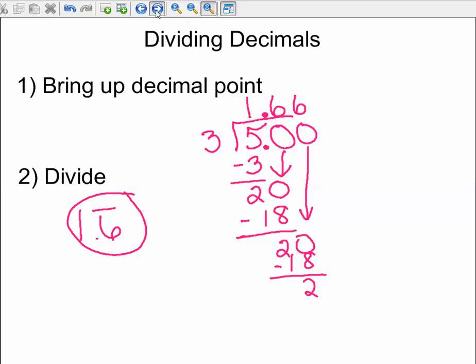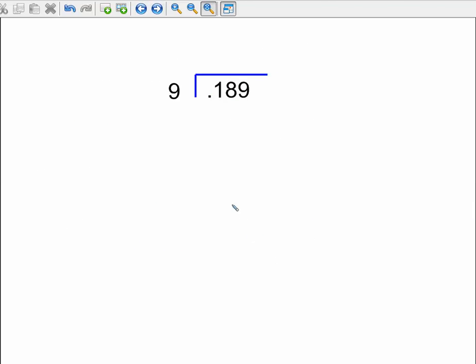Okay, so let's look at some examples. So here I have 189 thousandths divided by 9. So I'm going to bring my decimal point straight up, and I always want to make sure that this outside number, or the divisor, is a whole number, and in this case it is a whole number. 9 is a whole number. So 9 can't go into 1. I have to put a 0 here to hold my place, because if I don't and I just put the next number in, I'm going to lose this tenths place value. So 0 times 9 is 0. Subtract and you get 1. Bring down the 8.